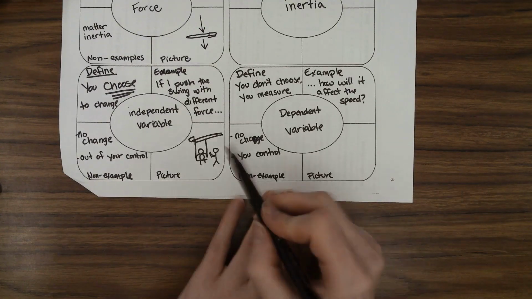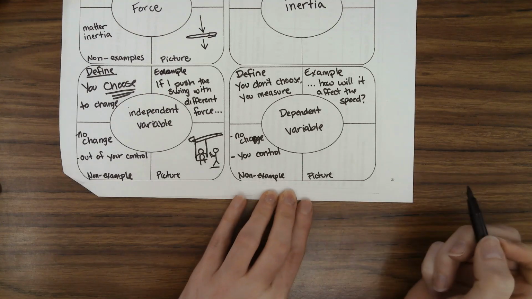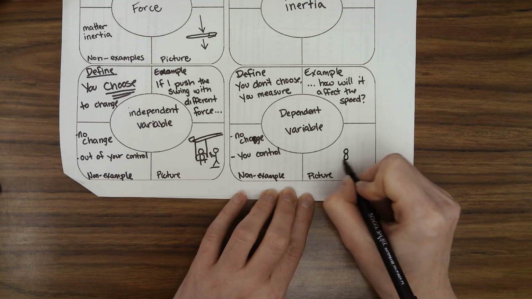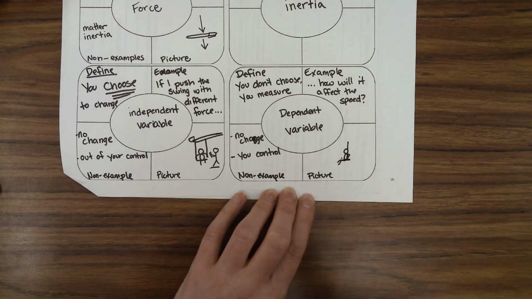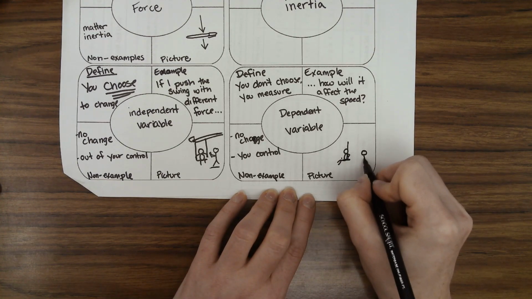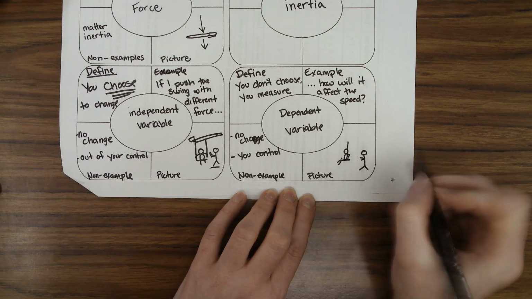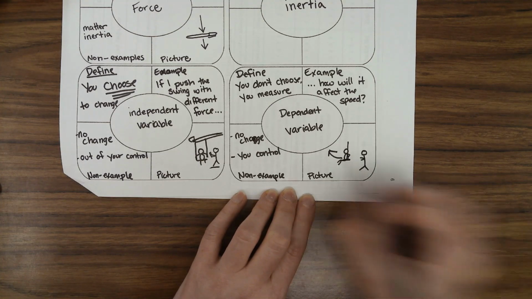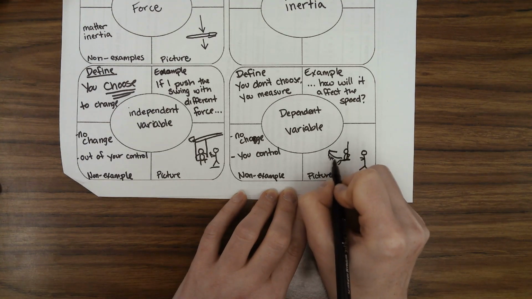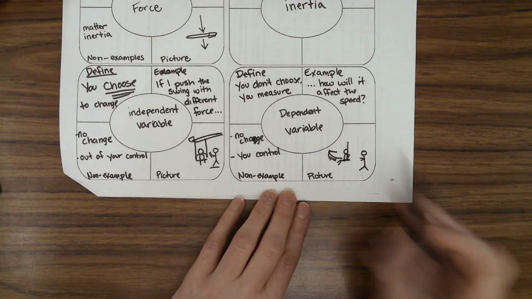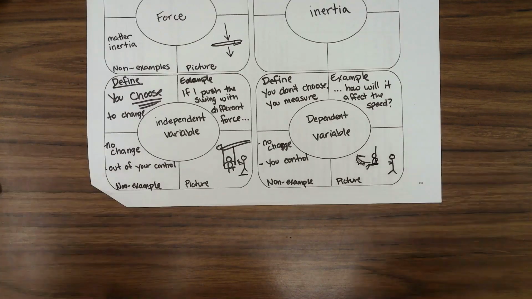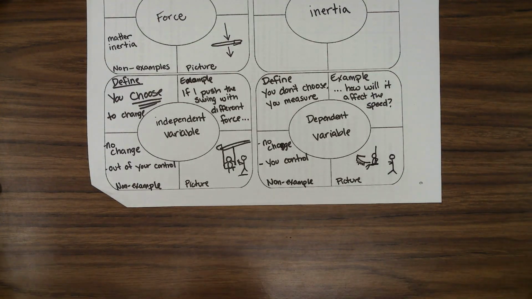Okay, the next picture. In the last one we were focusing on this guy pushing, right? In this one, I'm going to draw the side view. So here's a person on the swing, there's his body, and his feet are coming out this way. He's sitting on the swing, and it's going up. There's his arm holding the swing. And I'm going to draw the person who pushed him standing back here. And then I'm going to draw an arrow showing that the swing is moving, and this is our speed. Somehow you've got to show that there's speed on that swing. And that should be your Frayer model of independent and dependent variable.